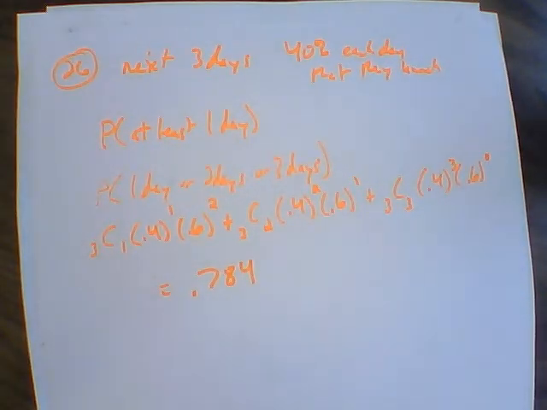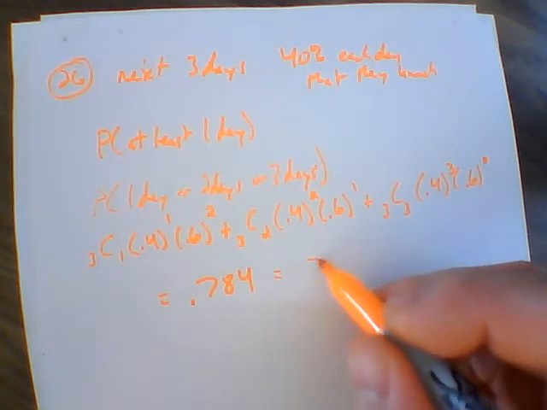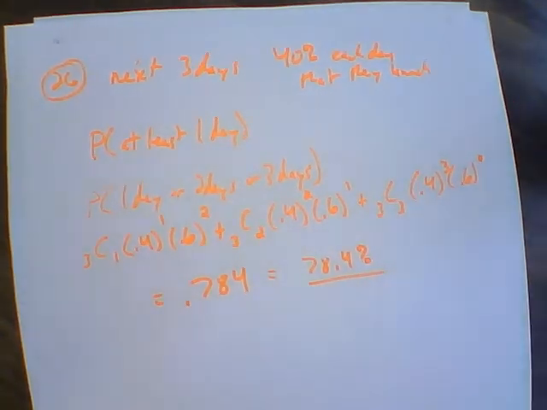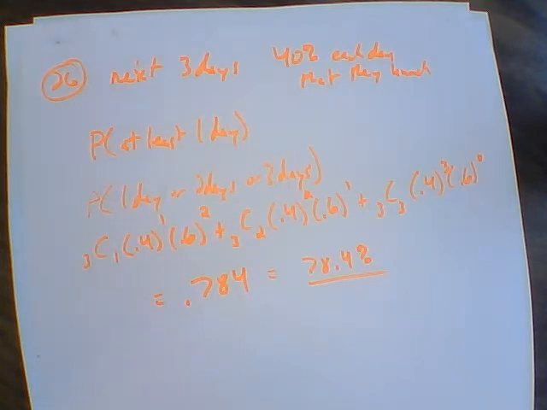That means there is basically a 78.4% chance that one of the next 3 days is going to be suitable for them to launch. So if the first day doesn't work, maybe the second day will work. Maybe the third day. There's a 78% chance that they're going to be able to launch this weather balloon. If we think about this, the first day might be perfect, so they launch it. The second day might still be perfect, but they already launched it, or maybe they got to wait. That's what this really starts relating to.